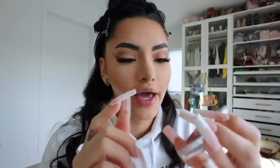And this is my favorite blush so far. This is the Dior Rosy Glow. I've been using this for like a year now. And it looks really, really pink, as you can see. But once you press it into your skin, it actually adjusts to your skin color to match your complexion just nicely. I know it looks super pink. I'm telling you, it's such a good blush. Again, upward motion with that.